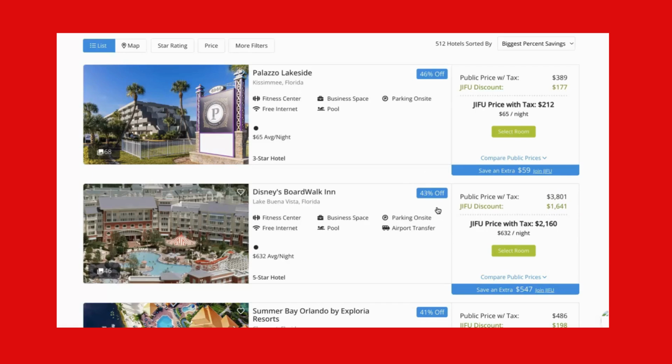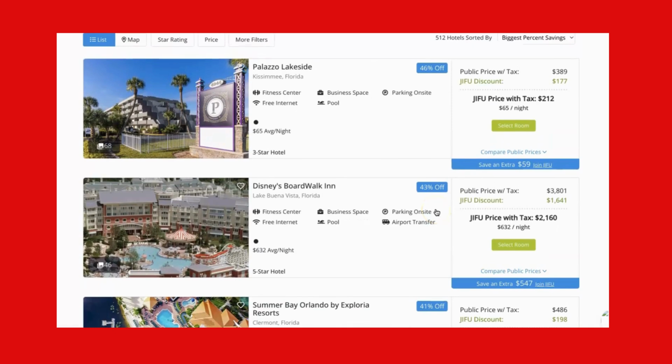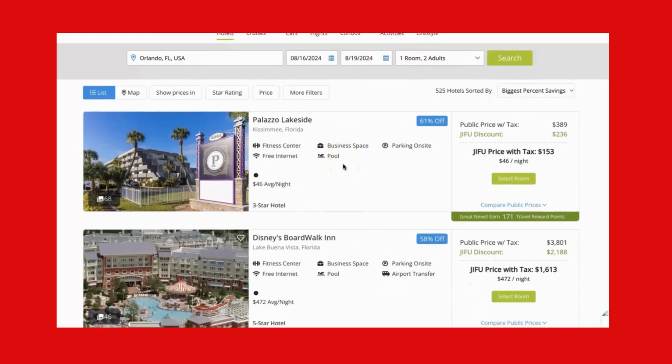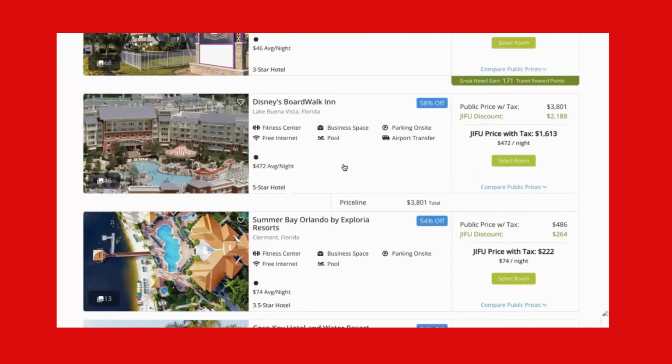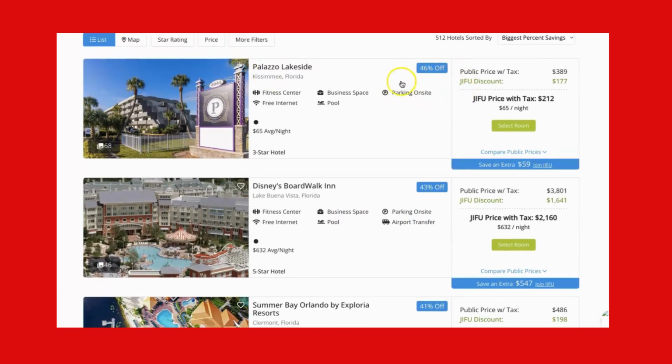If you like to travel and get paid doing it, I encourage everybody to become an affiliate. You can travel, get paid, helping other people that like to travel. Everybody just getting paid traveling the world, right? So these are awesome. That's the difference in the prices for that state. That is like amazing. 61% off, y'all. Look, this is for the affiliates. And even as a guest, you get 46% off.